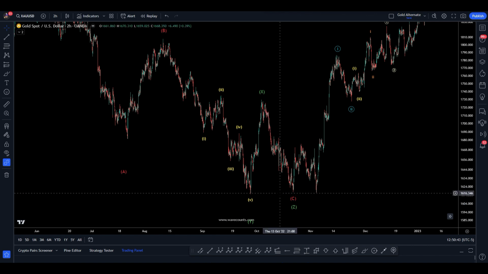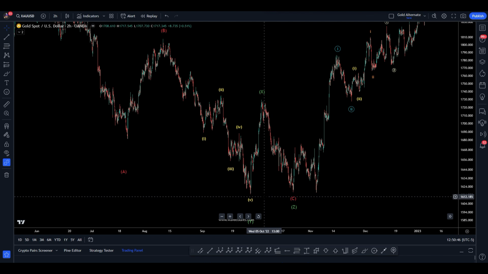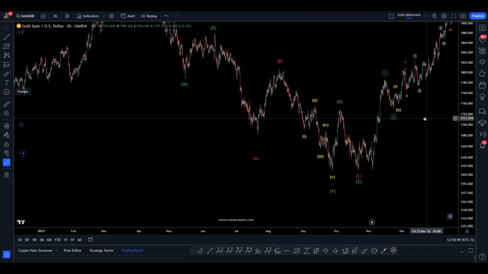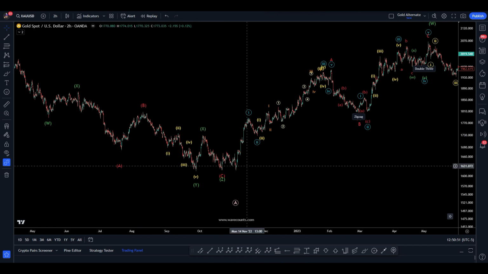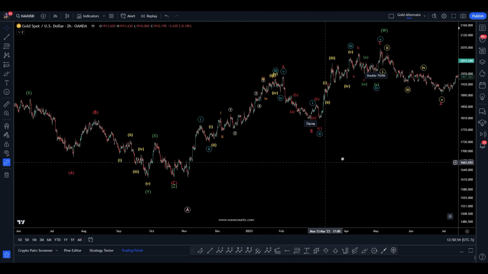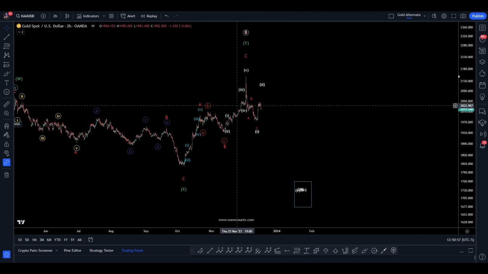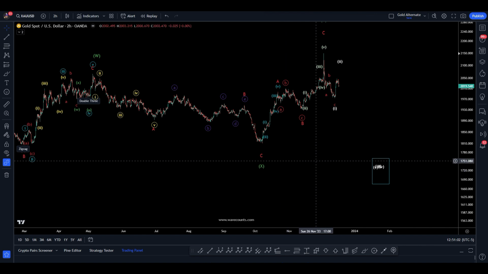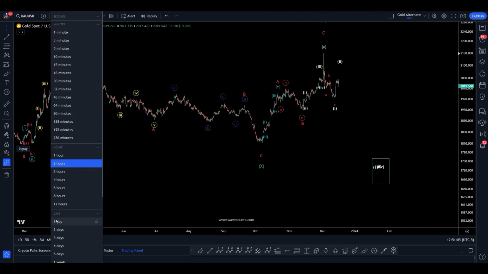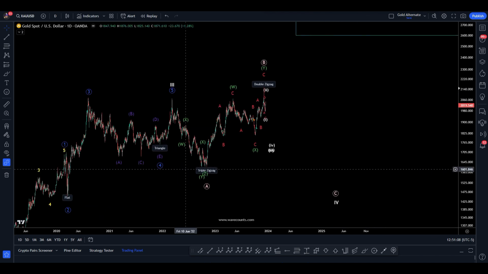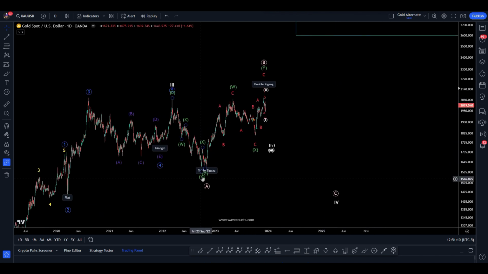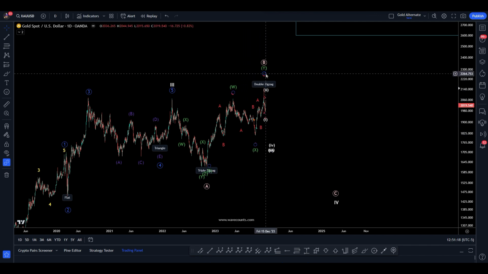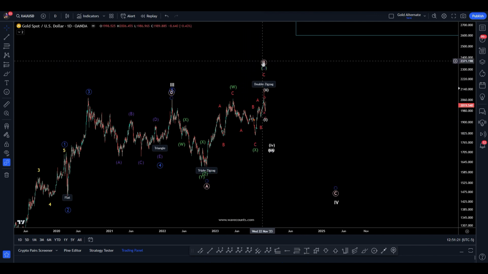It's probably a good clue to you that it's not a triple zigzag, but regardless, you have to go back in time to figure out what all this was if you're going to say that the future is corrective, right? So, that being said, let's come back to the bigger time frame here. What we're making is a bigger wave 4, right? So you would have a triple zigzag A, all right, a double zigzag B.